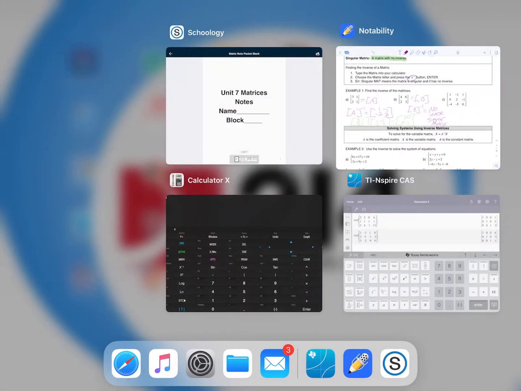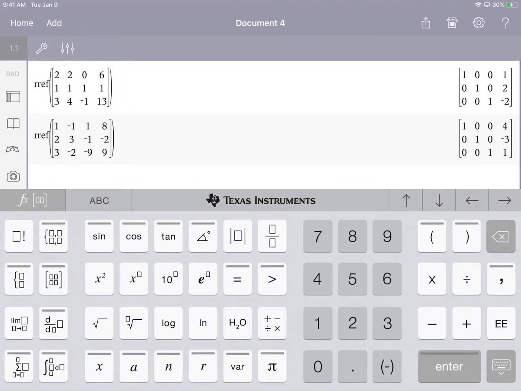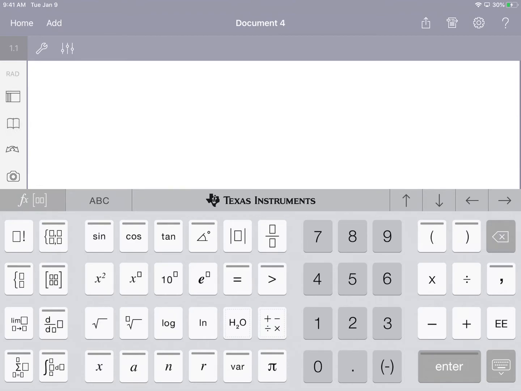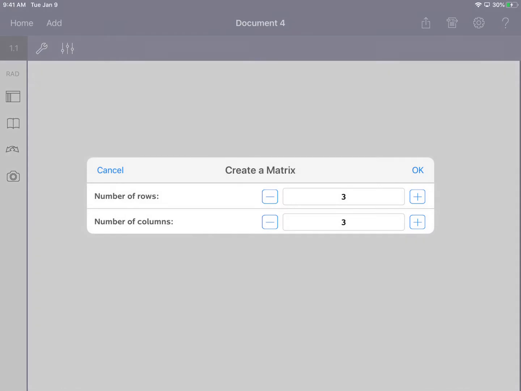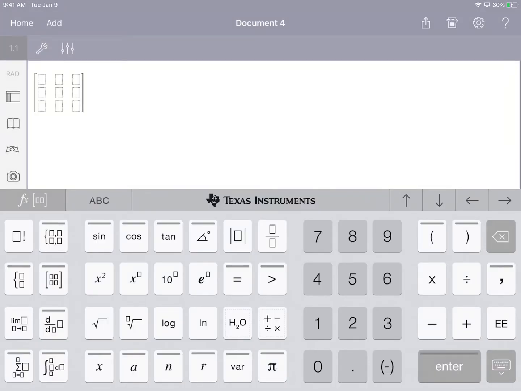Okay, so we're going to go to the TI CAS. Oh, it worked. Awesome. All right, TI CAS, let's delete everything here. Okay, so now my matrix is a 3 by 3. All right, so I'm going to enter these numbers in. So 1, -1, 1, 0, 2, -1, and -4, -5, and 0.